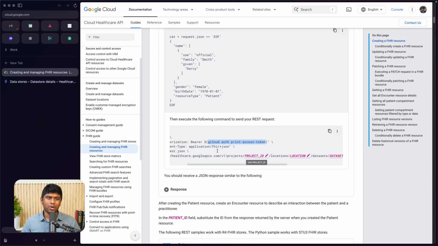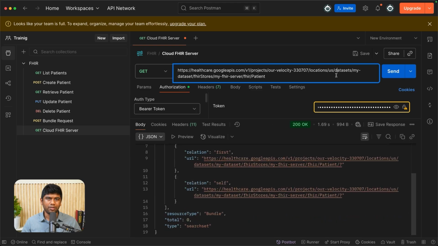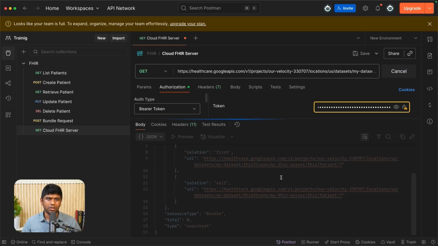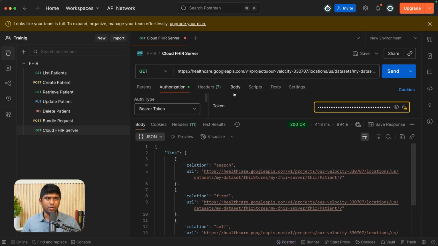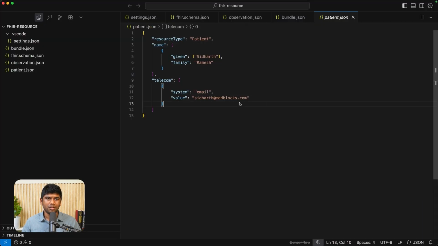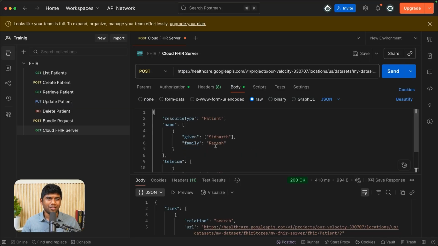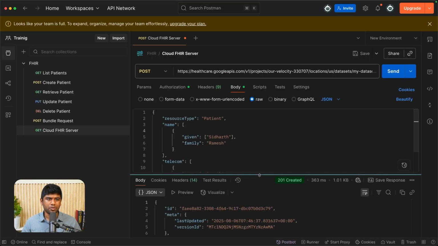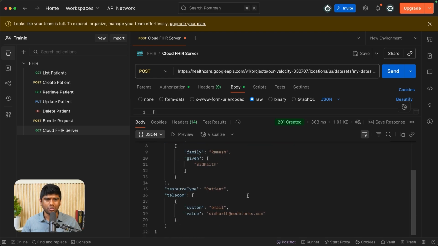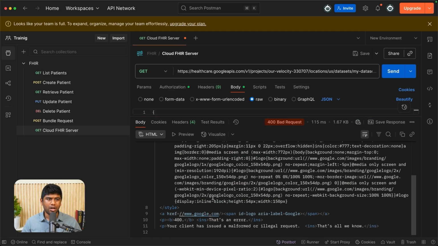Okay. So once you have that, let's put that in Postman as the token here. This is exactly the same thing that we copy-pasted from our terminal. Let's again make a GET request to Patient. And we're able to see that it works, right? So let's post a patient. Let's just copy something that we've already created. This is our usual Patient resource. So let's post this to the FHIR server, and we see that it works. Let's again get all of the patients from the FHIR server back.